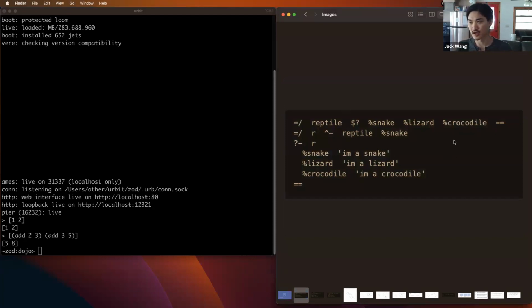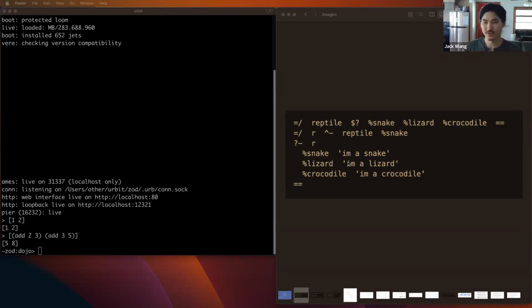So consider this code, which you may recall from last lesson. Here we are defining a new type union called reptile, which is a union of sen snake, sen lizard, and sen crocodile. We're making a new instance of that called R, and it has a value sen snake. And then we're doing a switch on it, right? So suppose we wanted to return a cell of R and the result of passing R to the switch statement, like a cell of sen snake and the text, I'm a snake.